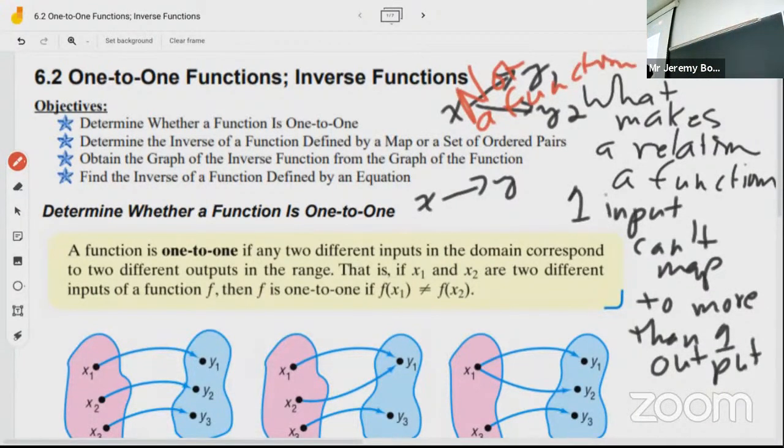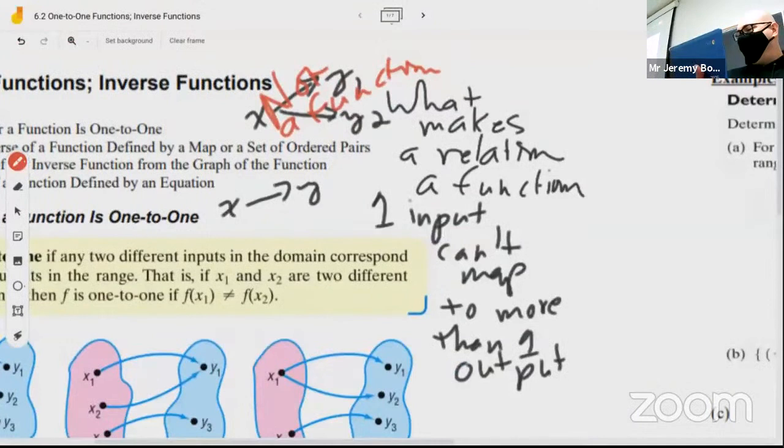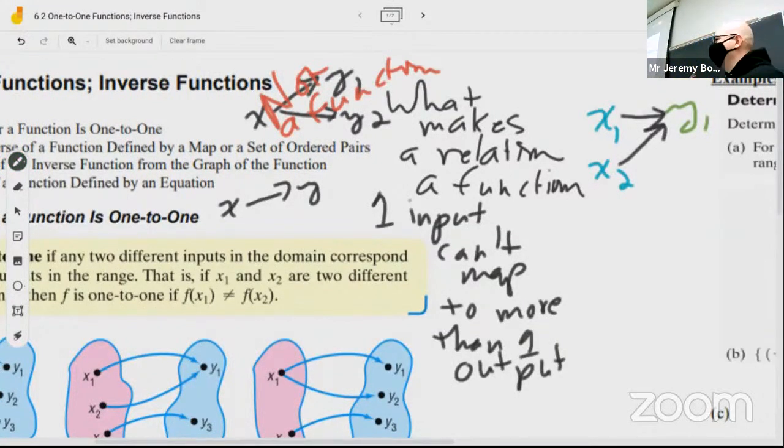There was this type of problem that they would use to try to confuse you, where they would set up the mapping and they would have x sub 1 and x sub 2 mapped like so. And we would say, is that a function? Well, yes, it is, because x sub 1 is only mapped to one value, the y sub 1. X sub 2 is only mapped to one value, the y sub 1. Even though they're mapped to the same y value, it is still a function.